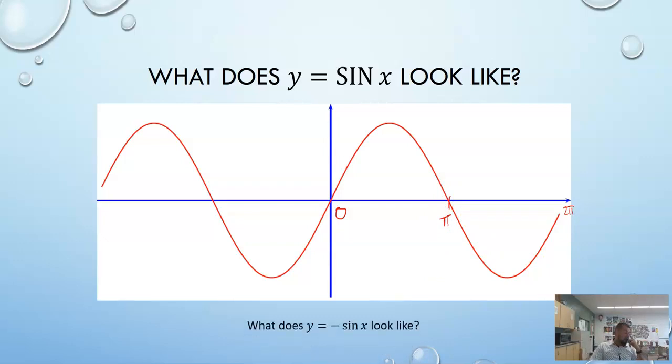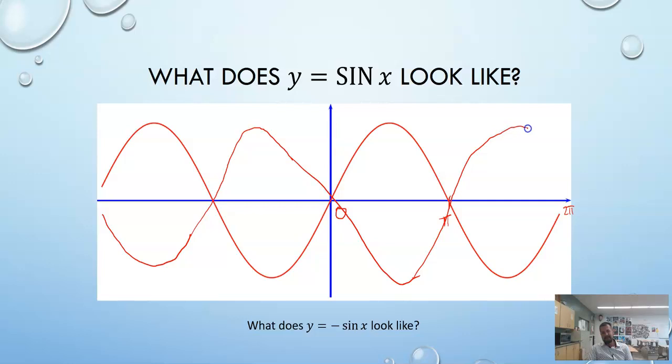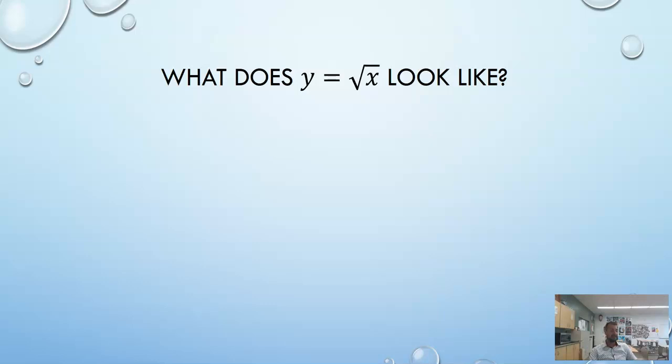If I was to throw a negative in front of a function, hopefully you remember a negative just takes the graph and reflects it across the x-axis. So instead of having the original function, we get this upside down function, if you will, where it's been inverted like that. So y equals sine of x is the original one. I realize they're both red there, but the one I just drew would be negative sine of x because it has been reflected across the x-axis.